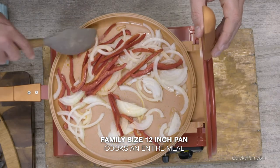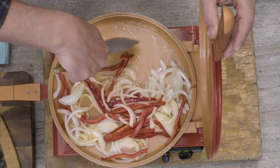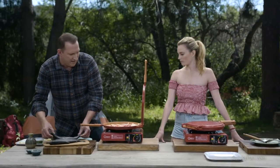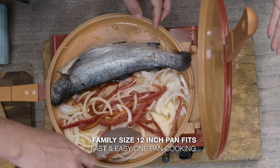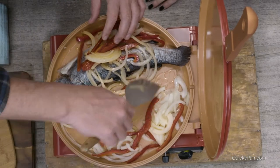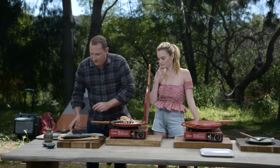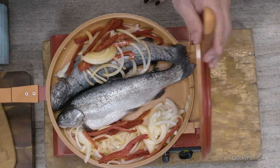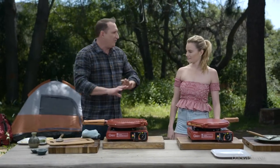I've just started a nice little sear. You can see my pan — these peppers and onions are just starting to sweat. Before they get completely cooked, I like to start with peppers and onions first because I personally like to sweat them down. From here I'm just going to take my fish and put it inside. Because it's 12 inches, it actually fits the whole fish. I'll move these over to this side — don't have to worry about the fish hanging outside.